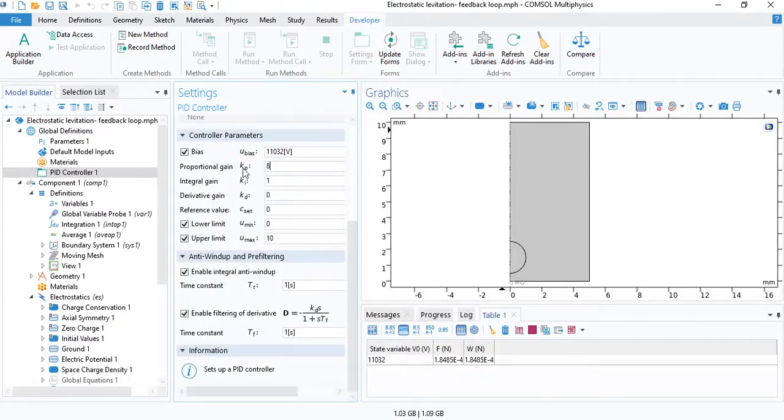For Kp, I will use a value of 800, and the unit is volts per millimeter. The integral gain is 0. And the derivative gain, I will use a value of 10.